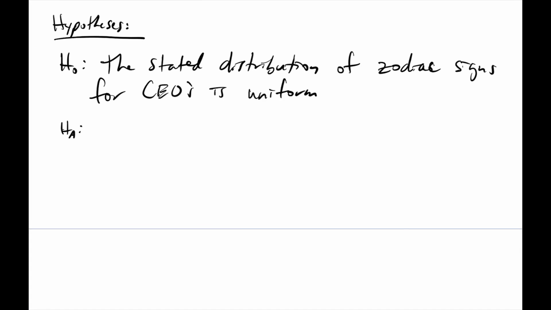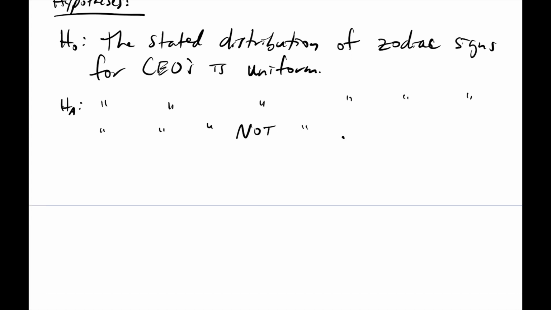Okay. What's the alternative? It's not uniform. There you go. Same thing. The stated distribution of zodiac signs for CEOs is not uniform. You can rewrite it if you want, or you can use the quotations if you want.